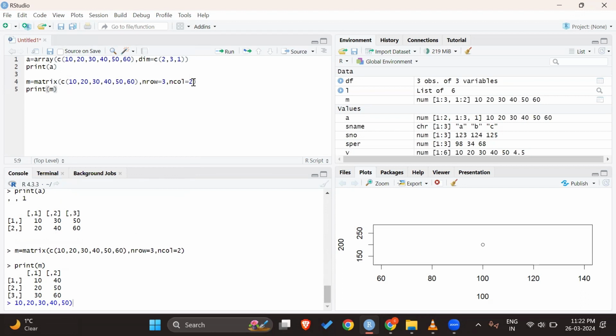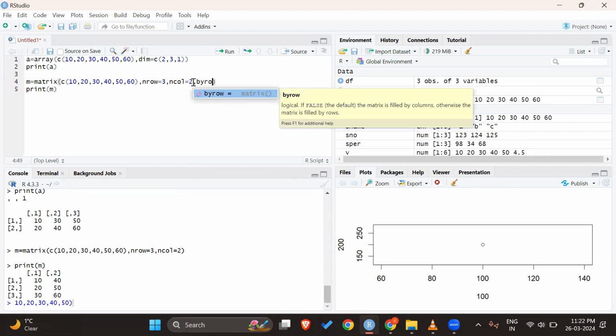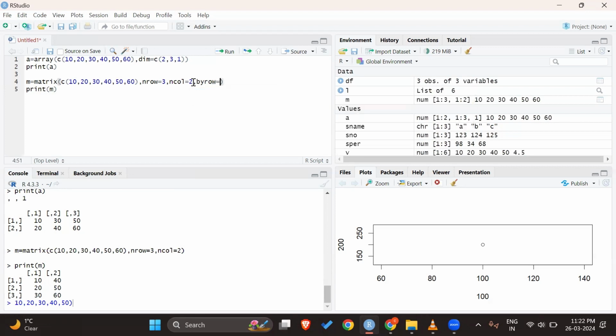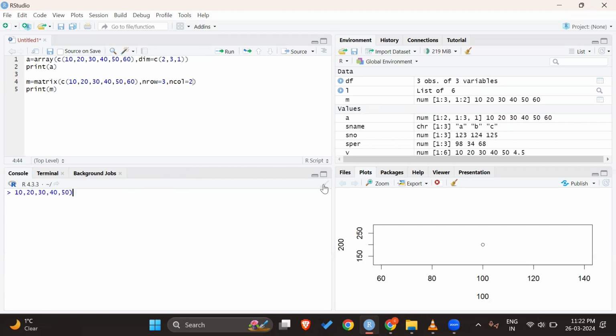If we want it row wise, we have to use byrow equal to TRUE, so that we will get the data in row wise. See, run. See, here we got it in row wise. To avoid confusion, let us remove this and run.